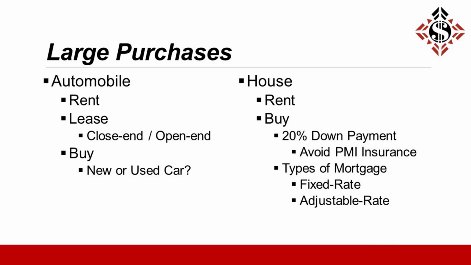For most people in the United States, the largest purchases in life are automobiles and houses. Before you make this large purchase, you need to first decide whether purchasing is the best option and whether you can afford that purchase. Let's take automobile as the example. If you want to always drive a new car, or if you cannot afford to buy a car, leasing could be the best option for you.